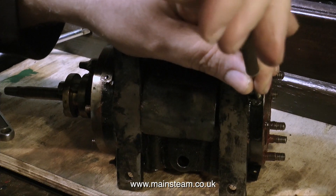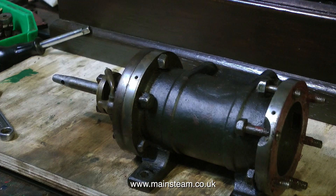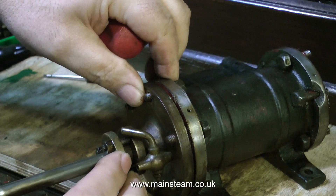As the cladding is released we can see that the cylinder is definitely an asbestos-free zone. I can also see some more damage to the cast iron around the flange where the bolt comes through to hold the cylinder cover in place. This is not a major issue as this part is covered by the cladding anyway.